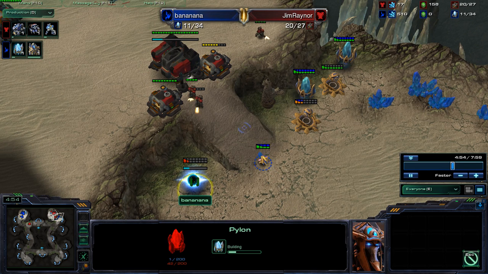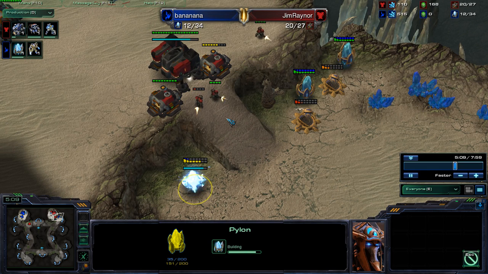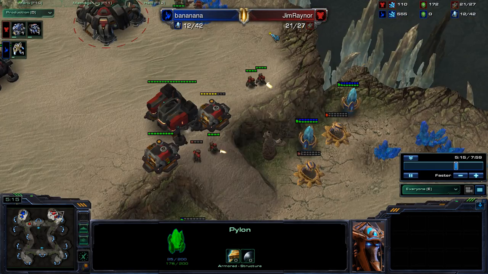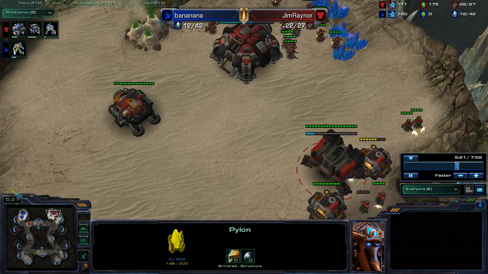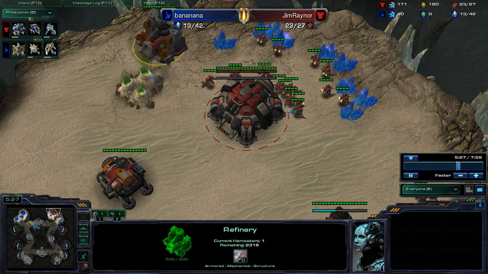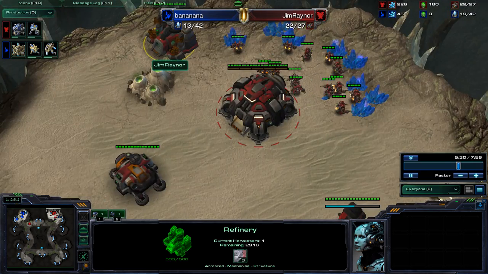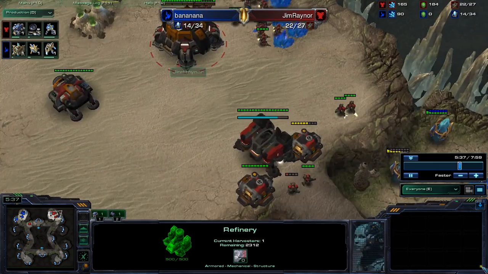Bad mistake trying to get another pylon down there, because it's really the same deal. He needs to get that probe up here, but he can't because my Marines shoot him instantly. He should have canceled this because the jig is pretty much up. I've got 4 Marines on the way. I have plenty of gas now to get my PF in the air. So I took my guys off gas. I guess I left one here.